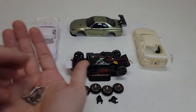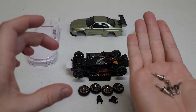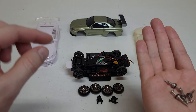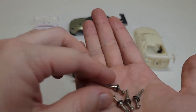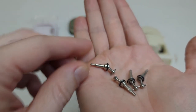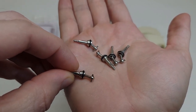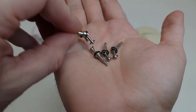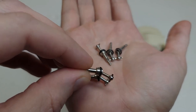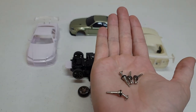And then last will be these metal swing arms, which I have a narrow setup. So there's narrow and wide, depending on what car bodies your car comes with. So the Skyline is narrow. So your swing arms need to be short for a narrow setup. Because if you get the regular ones that most people run on the wide bodies, like these right here, they won't fit right. They'll be too long and you won't be able to use them. So it's a real small difference, but that one's just slightly longer than the other one. So be careful you don't buy these by accident if you have a narrow setup on your car.